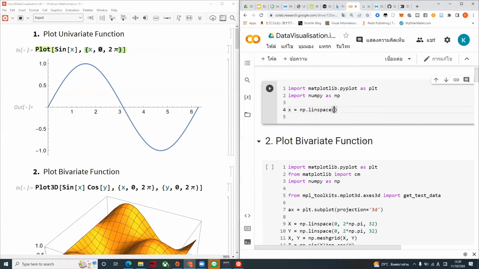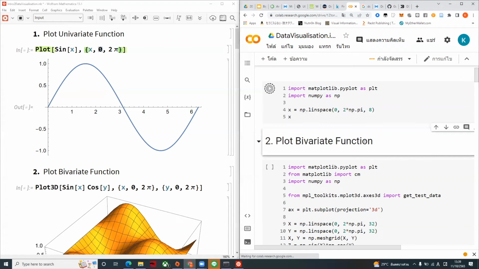I will put 0 to 2 pi like this. And how many of them do you want to be generated? In this case, maybe let's say 8. Let's generate 8 of them. And then run.